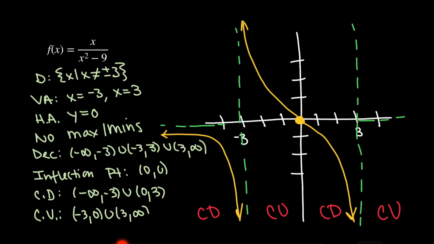I can use similar reasoning on the right side. I know at the right side of the graph we have to be approaching that horizontal asymptote of y = 0, but the function has to be decreasing and concave up. So I've drawn something that is decreasing and concave up and approaching that asymptote. The other thing I didn't mention when I was drawing this is I did make sure when I was drawing my curves that we are also approaching our vertical asymptotes. So I do have this drawn so that I'm approaching the vertical asymptotes and the horizontal asymptote.